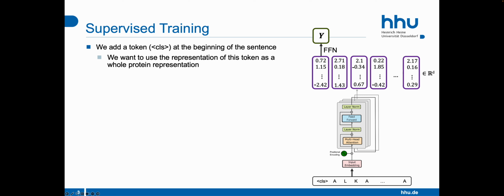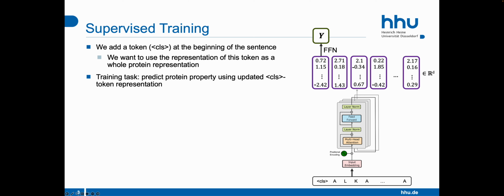First, we notice that we added an additional token to the input sequence, which we name CLS. In the end, we want to use the updated representation of this token to make a prediction for the whole protein. In the beginning, this token doesn't store any useful information, only that this is the classification or CLS token. However, by passing this token embedding through the encoder together with all the amino acid representations, this token gets updated by using information about the amino acids in the sequence.